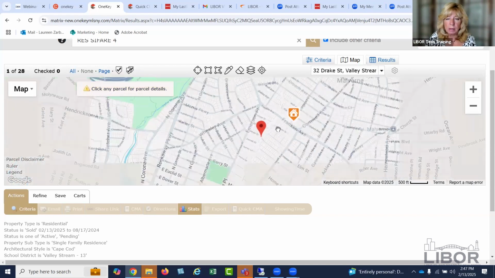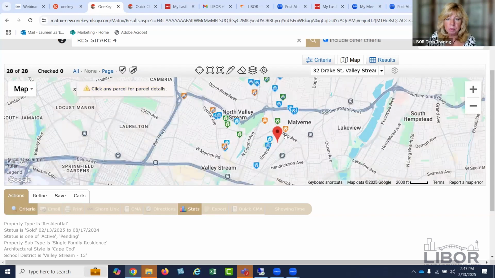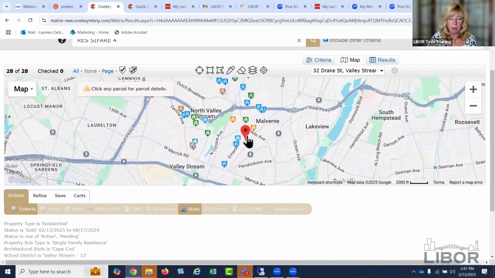So I'm just going to scroll out a little bit so I can get to my comps. So now we know where the subject property is, and now we can find the houses and see what the activity is by the property. Now, there's a few ways that you can do it in Matrix. You can use these shapes, which are very easy to use. You have the radius, you have the rectangle, the polygon, and here's a freehand where you can draw it. And this is how you can clear them to start over.